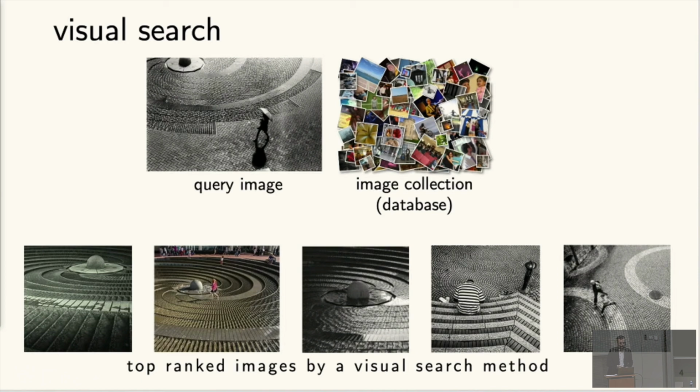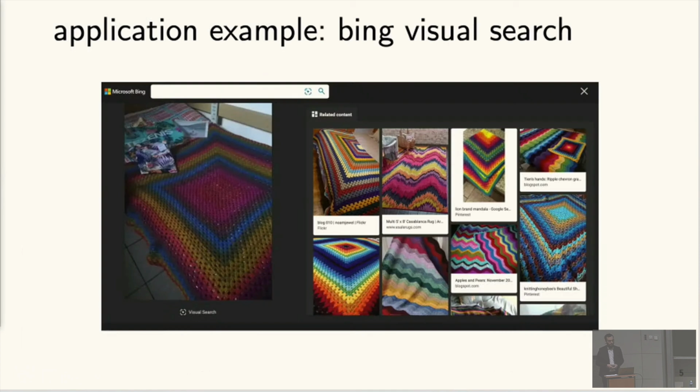Just to motivate the usefulness of visual search, I'll give a couple of application examples. For instance, Bing Visual Search, that is a visual search engine provided by Microsoft Bing Online. You can go there, upload an image, and see the top returned results, which are also accompanied by the relevant websites where these images are found. So in this way, someone can find more information about the origin of the items, of the objects shown in the image, or end up with an online shop where this product can be purchased, and so on.